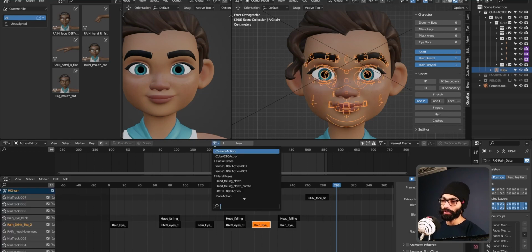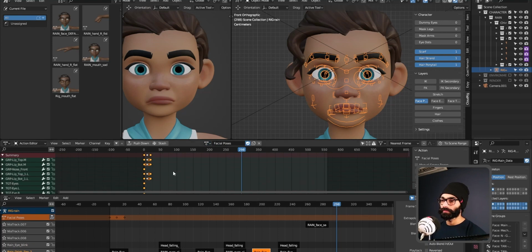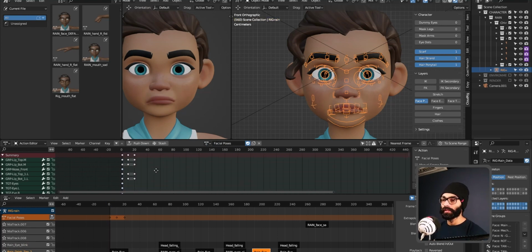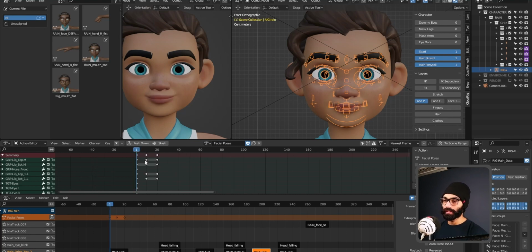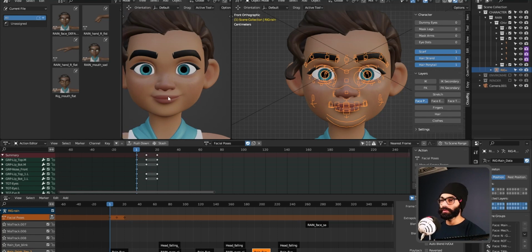Basically you make an action. Inside that action you put in things, and then you copy here and you paste them here. Okay, so let's go into facial poses. Here you see there are 3 facial poses. There are clearly keyframes to jump in this direction. So there are 3 poses here. Concentrate on the one on the left. So this is happy, this is neutral, and this is sad.